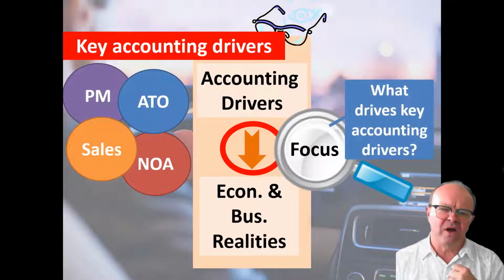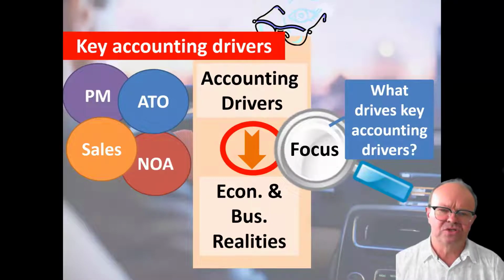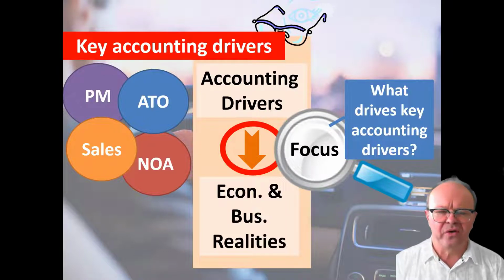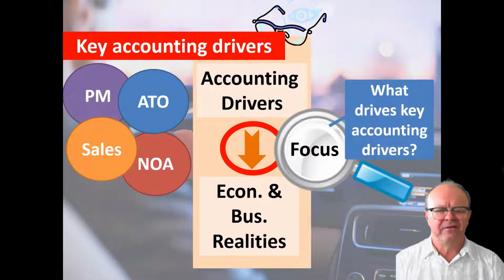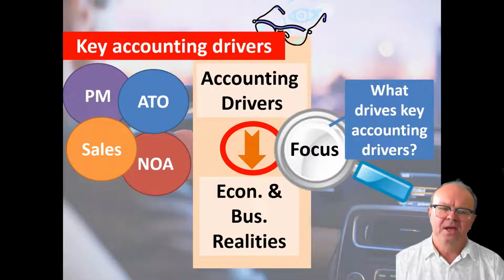What is driving Ryman Healthcare's high profit margin and low asset turnover? What is driving Ryman Healthcare's solid, strong sales growth year after year for long periods? What's driving Ryman's strong growth in net operating assets year after year, decade after decade? What is causing that for Ryman Healthcare? And you're asking the same questions for your firm.